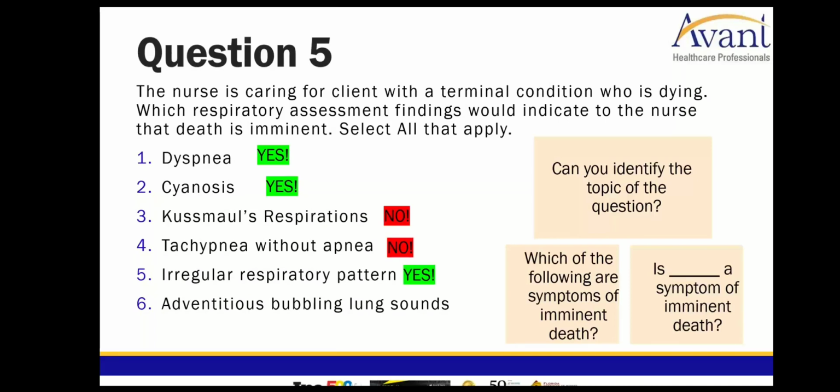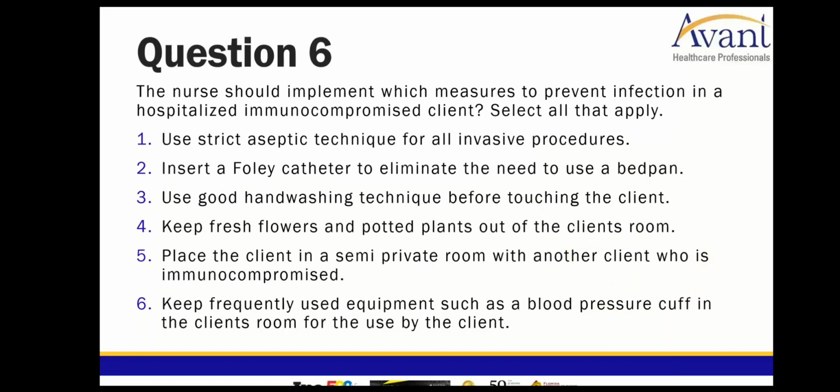And finally, number 6, adventitious bubbling sounds. Well, when someone is dying and they no longer have the muscle strength to be able to get rid of secretions, the secretions can build up, causing that adventitious bubbling sound. We also refer to that as the death rattle. So yes. All right. What do you think? You got this one? Was this one hard? Hope not. Okay. Let's keep it going.